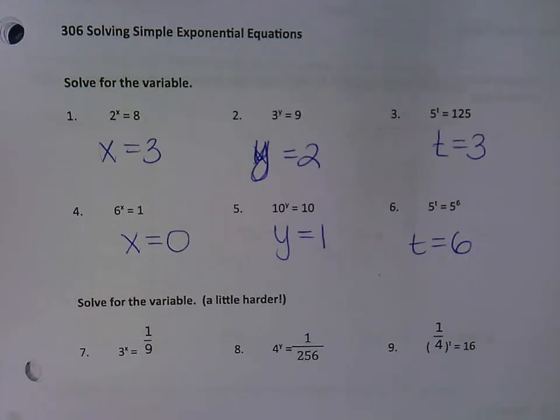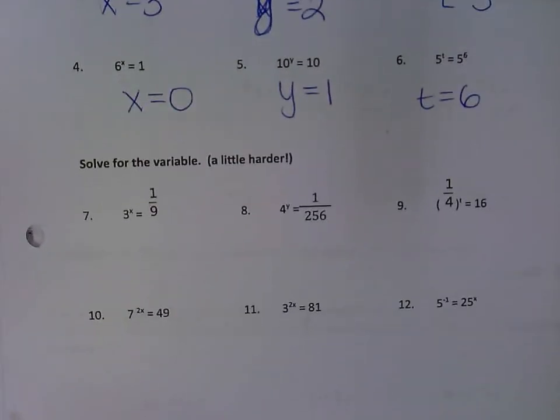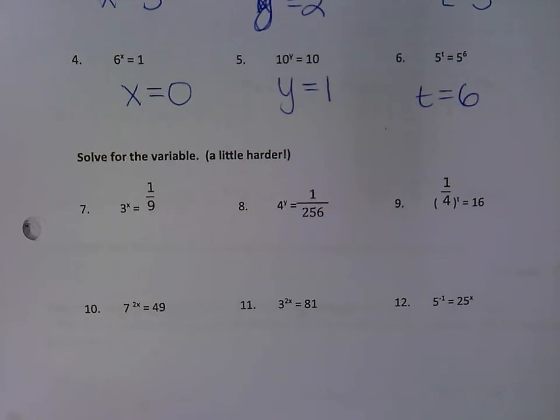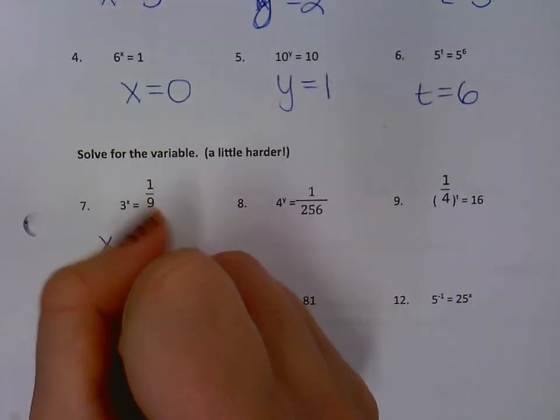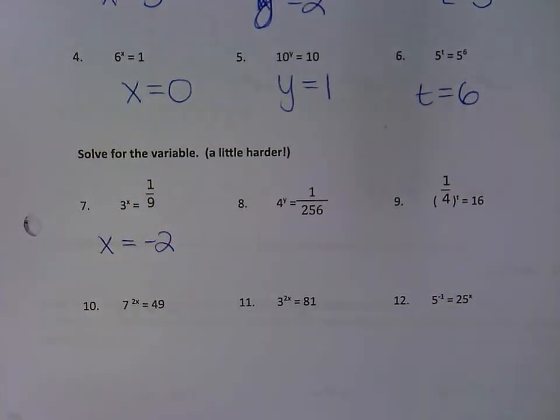7 through 12 are a little bit more challenging because they deal with negative or fractional exponents. Does anyone know 3? Yep, it would be negative 2 because you flip it over and square it. Number 8, some of these you might have to look back at your power families. Why don't you try, kind of as a challenge, 8 through 12. See which ones you could think out or use your power family. So at least you've tried them first.